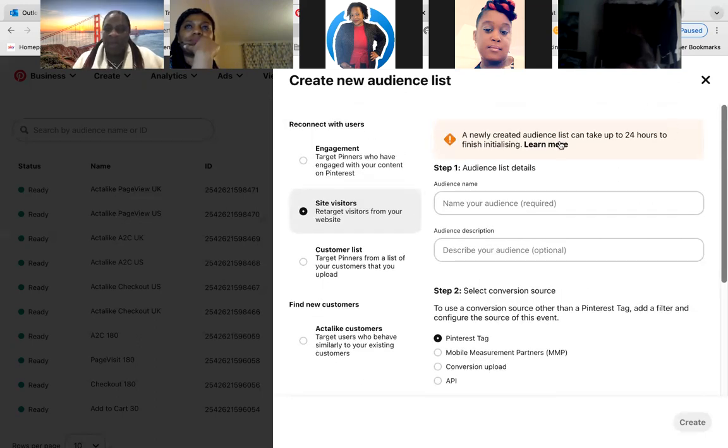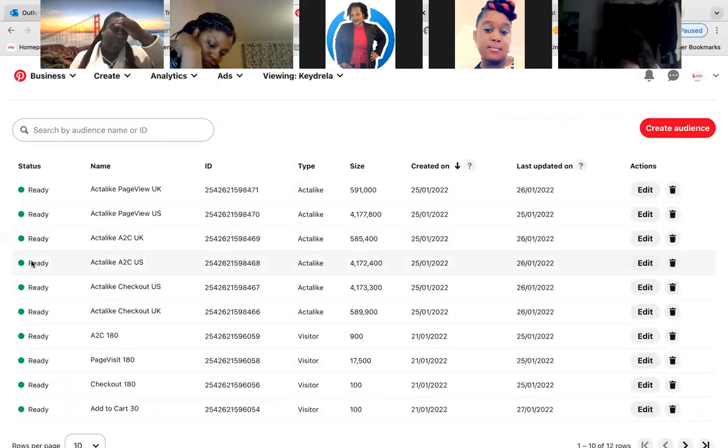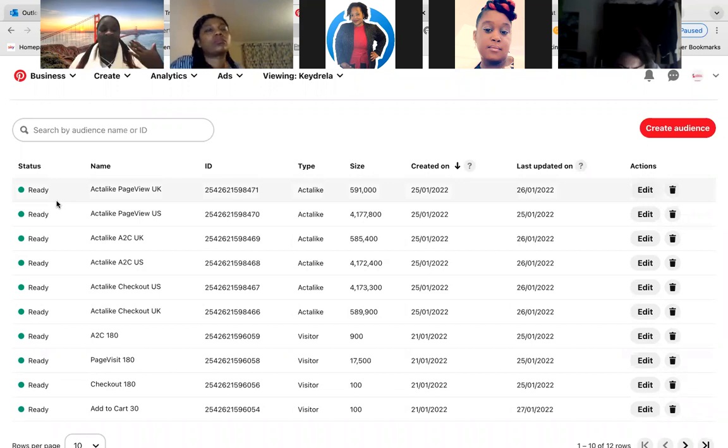So once you've created your pin, it takes about 24 hours. So it should come up amber. And then if you look back tomorrow, it will be ready for you to start selecting. So it really depends on the time of day you do it, but it doesn't really take that long.